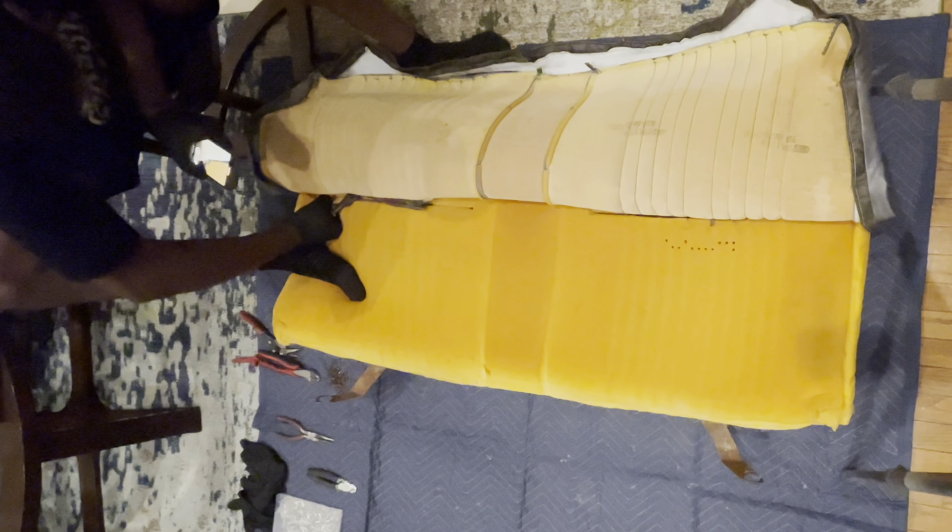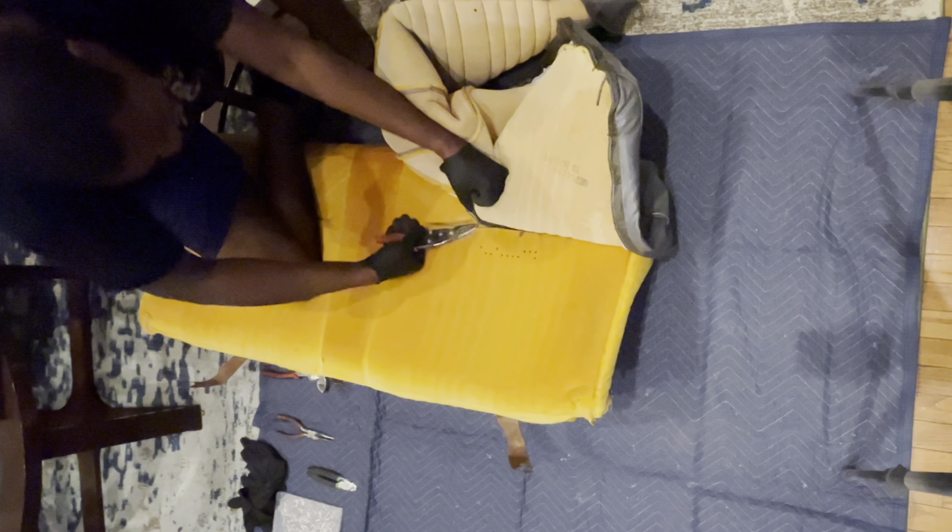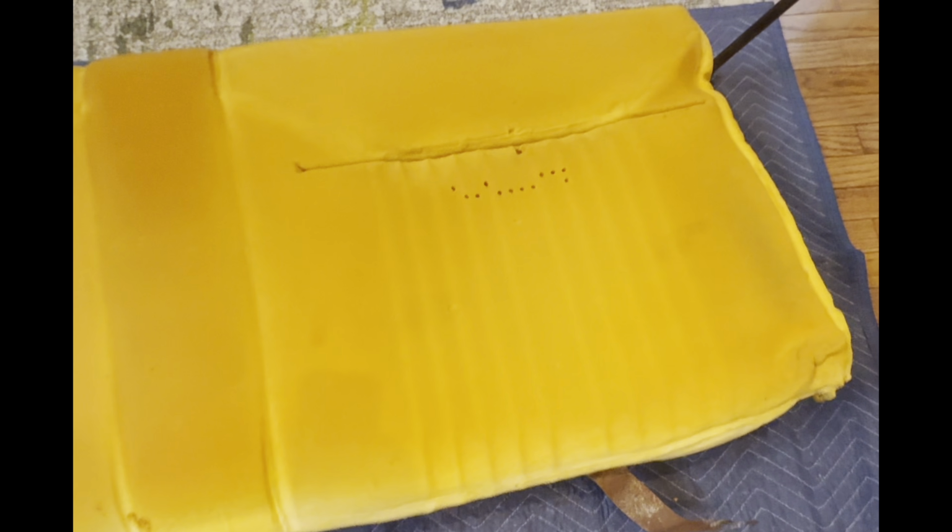Usually the top of the seat is in better condition than the bottom, but note, there will be extra hog rings right along here that you'll need to cut and remove. This is just to make sure that the fabric stays taut against the top. And once you have everything apart, it should look something like this. Really good shape for us to start to build on top of.